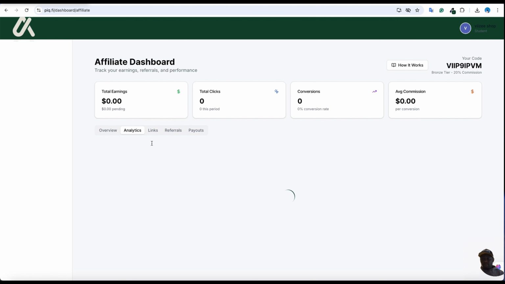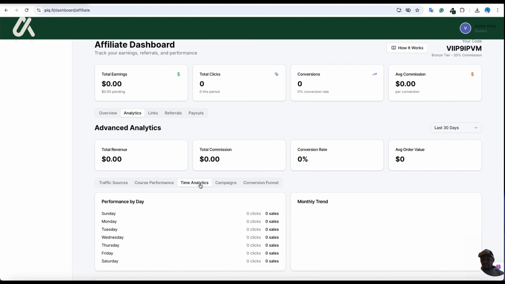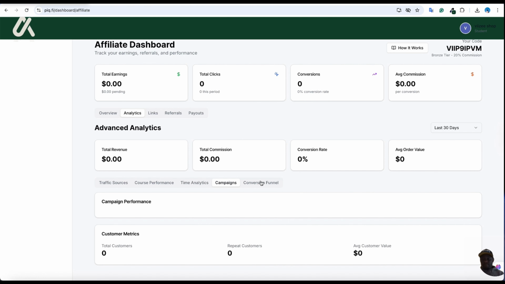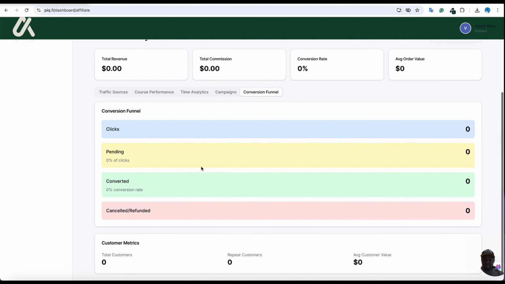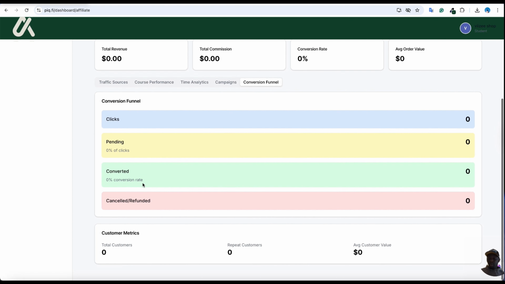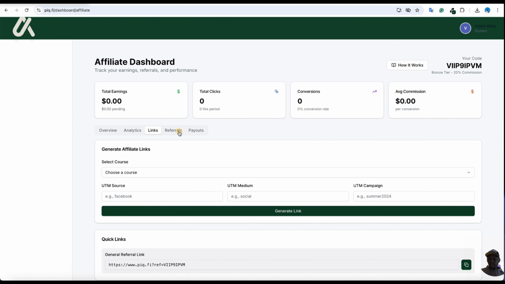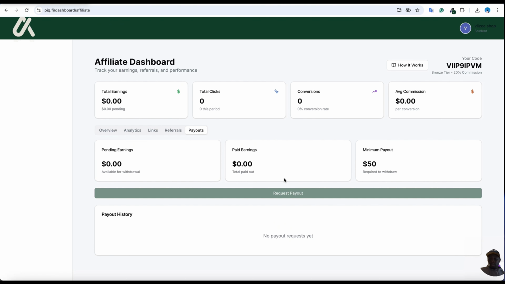Here you'll see analytics when you have money, how much you gained this month, how courses are performing, how every day, who bought, how much you gained every day. Everything will be monitored here so that there's nothing hidden. Everyone who clicks on your link will be shown here. You'll see everything on your own dashboard. And then payout: when you have a minimum of $50, then from here this button will be activated.